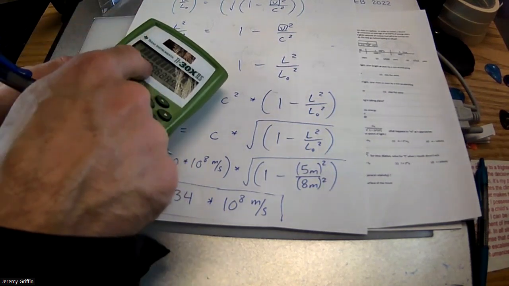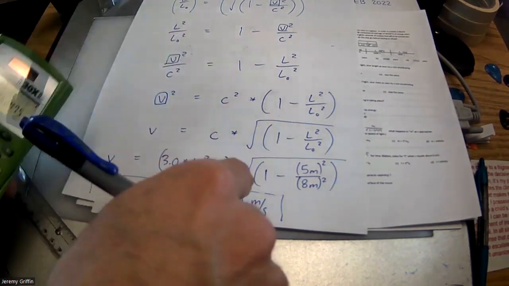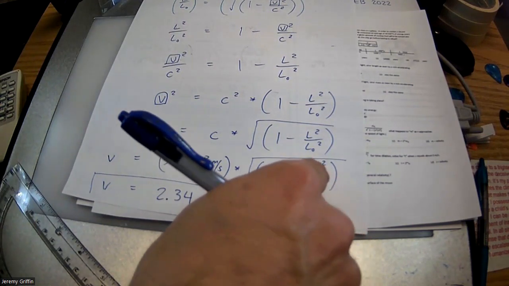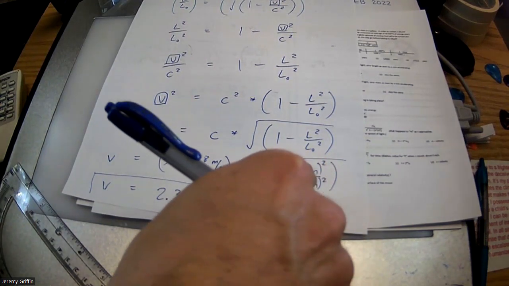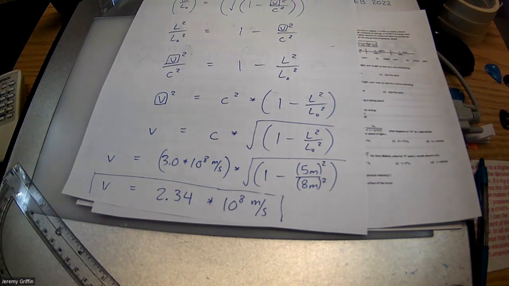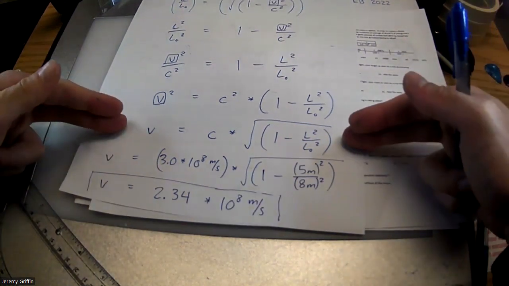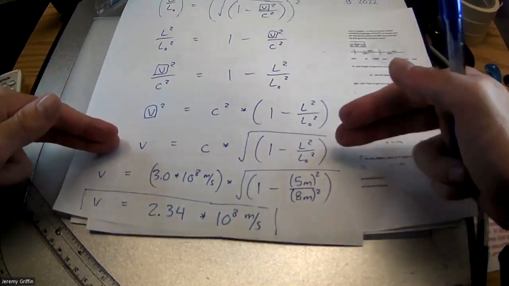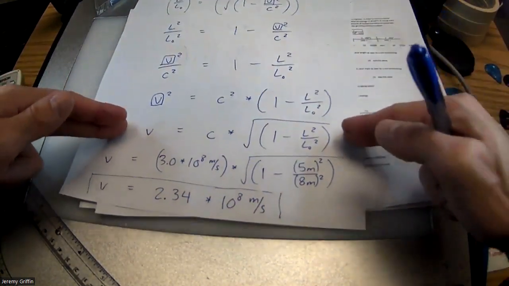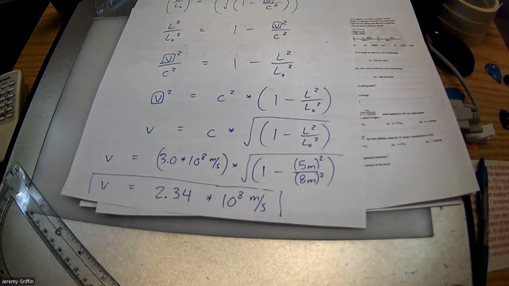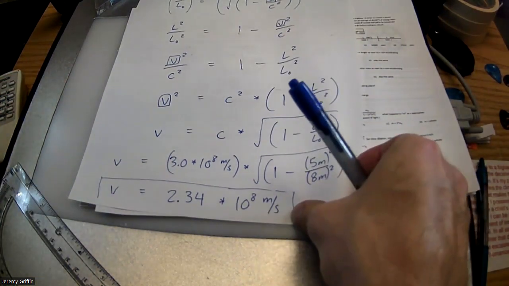So if you're going 78% the speed of light, then your rocket would appear shortened from an Earth frame of reference from 8 down to 5 meters. Okay. You guys got yours too? Good. This step right here is a general solution for everybody, although it's good to be able to do the algebra to get to that point and just plug stuff in. 1 point. Yes, good.